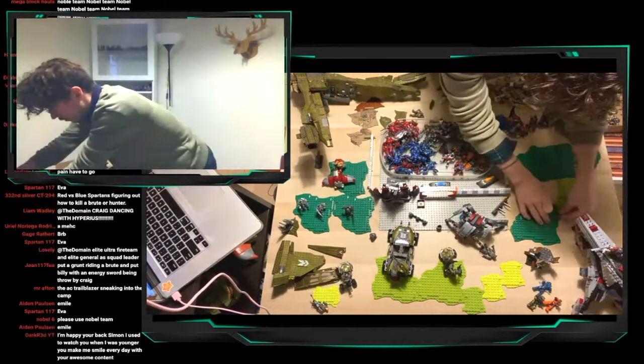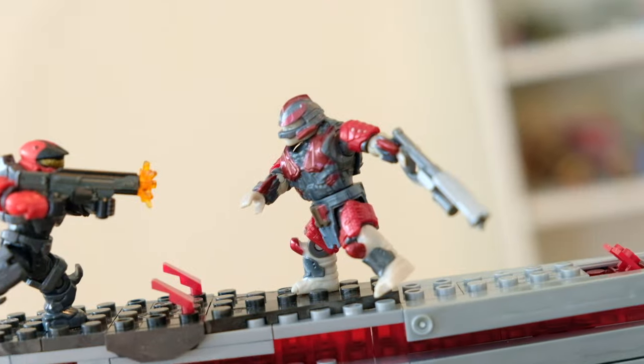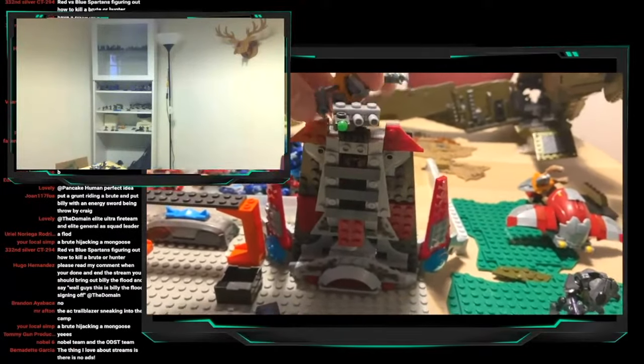Let's just start locking off some of these. Okay, now we're talking. Now we're talking. It's really picking up pace. Brute versus Mark 7 on the top. The Mongoose is about to face off against that Skiff Intercept Spider. We've got our Billy the Grunt. I've already got a little bit of tack there ready.